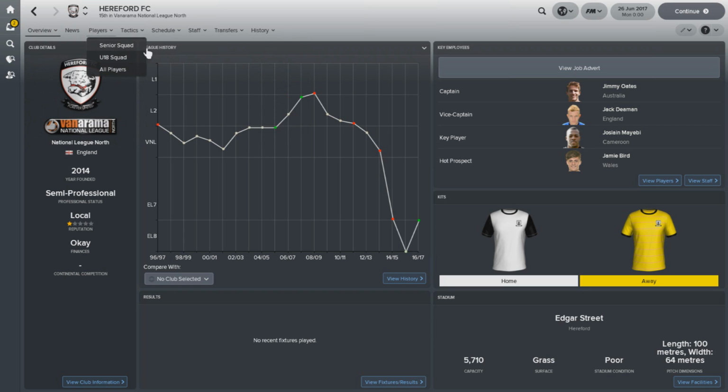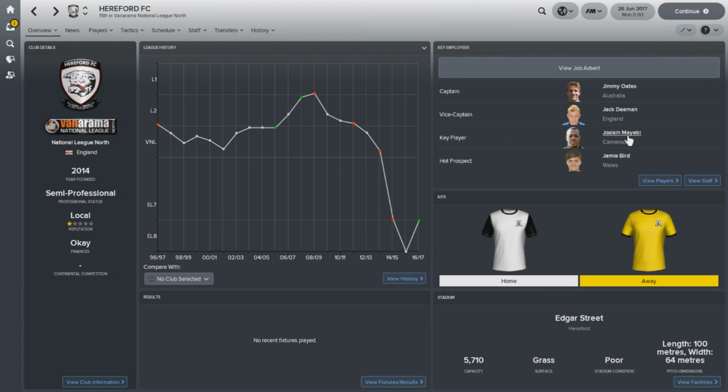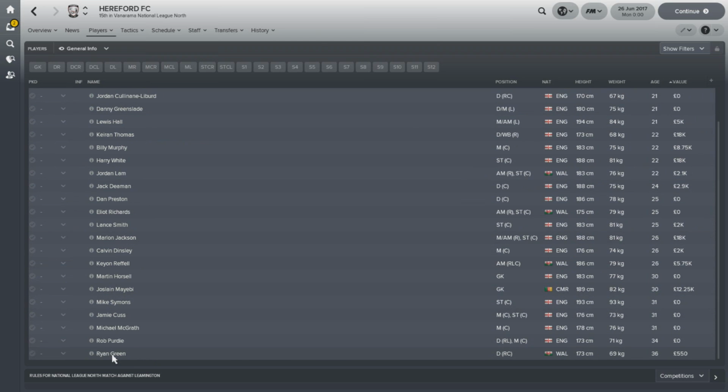Of course, a team that, as you can see here, just tumbled down the leagues, financial instability really crippling the club, have fought back valiantly to find themselves where they are now. In terms of key players, the key player listed here is Mayaby, who I'm not sure is still at them. But in terms of players who I know are still at them, I believe Ryan Green, for me, is the pick of the bunch here.